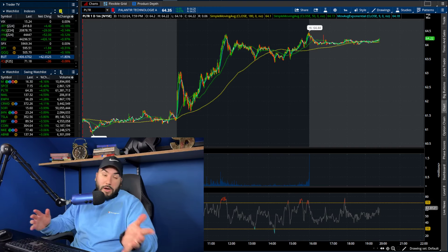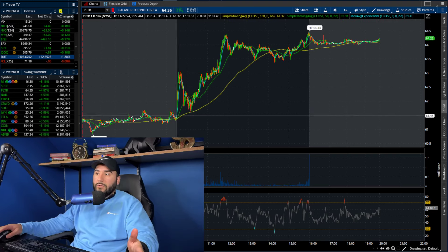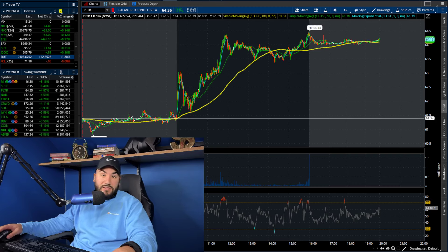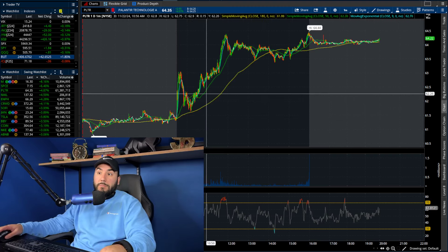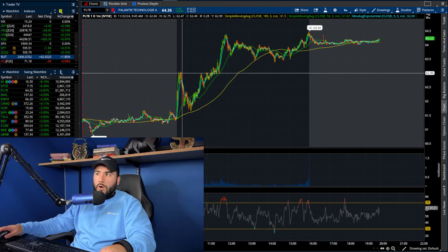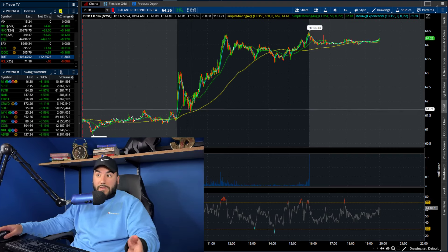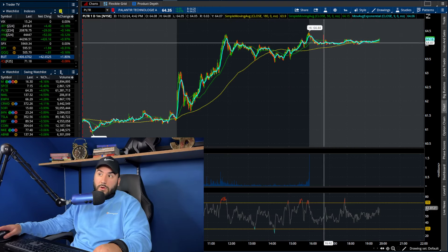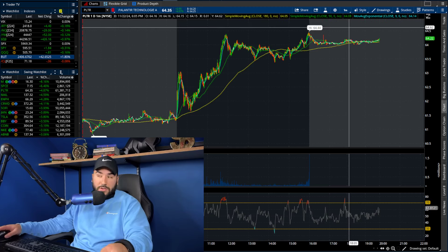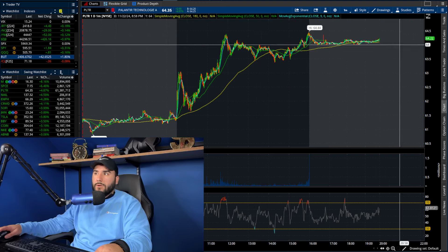We had a 5% green day on Friday. We opened up at around $61.40 and we had multiple pops throughout the day. We popped the open pretty aggressively from $61.40 all the way to about $63, then pulled down to about $61.75, then we rallied all the way up to $64. Then we kind of coasted there into close, popped into close to the mid-$64s, and then coasted in the aftermarket right around there.